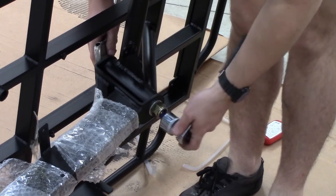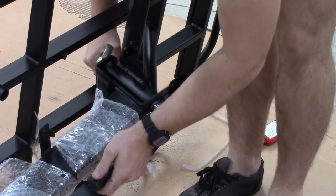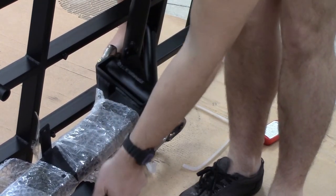There's no torque setting on this particular nut, so what we recommend is just make it pretty much as firm as you can.